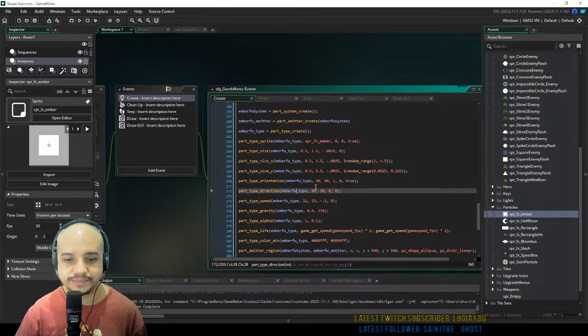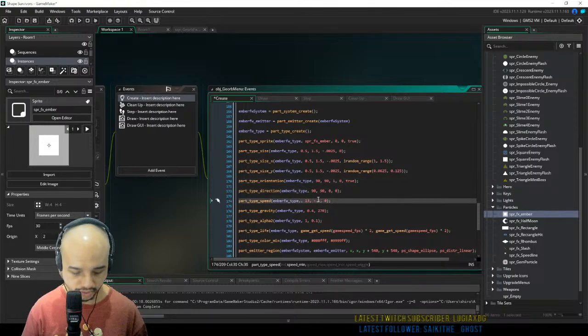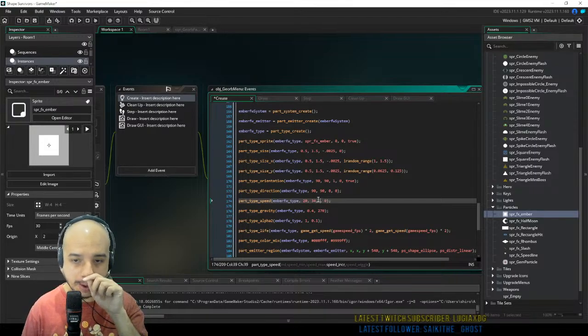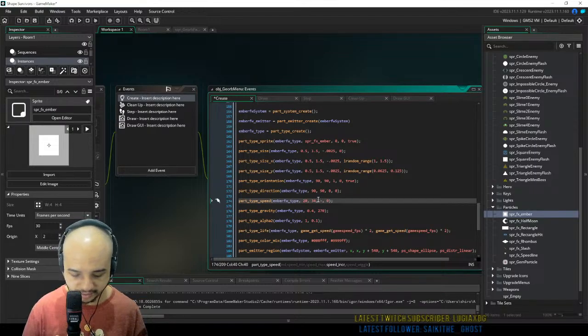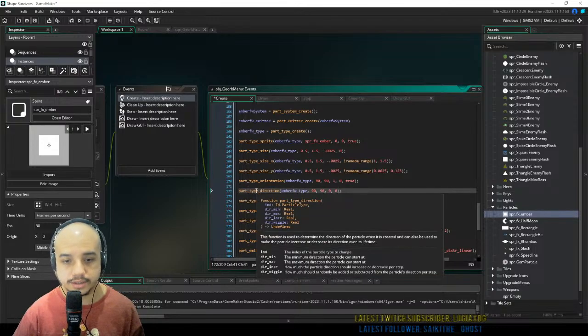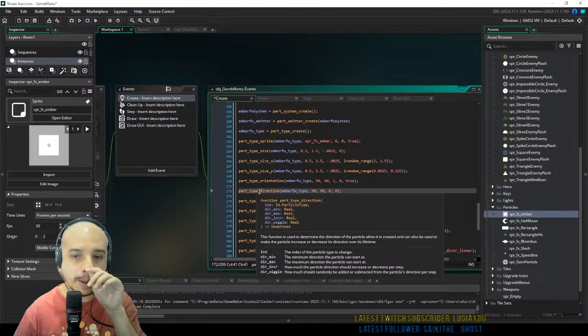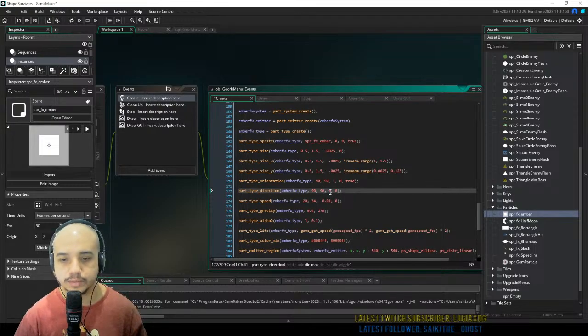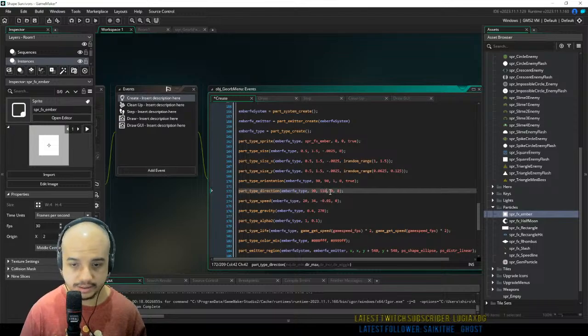Okay, so the orientation is going to be, let's have this shoot up 20, 34, no gravity, no drag, I guess. Let's have a little bit of drag, 0.01. The direction is different than the orientation. So let's have 110 and 80 or 70.